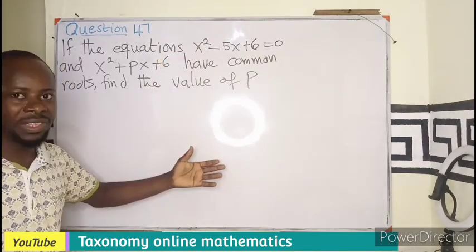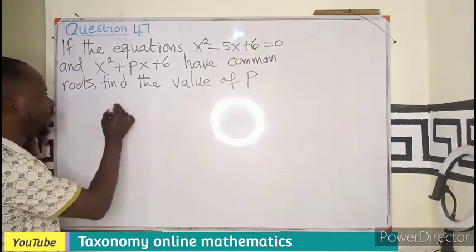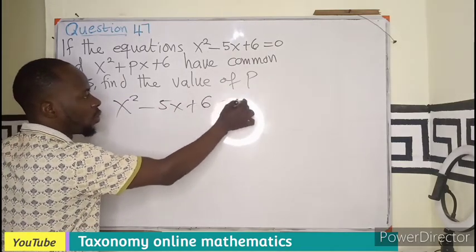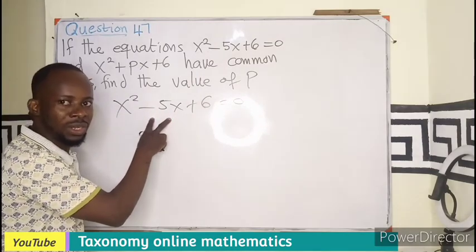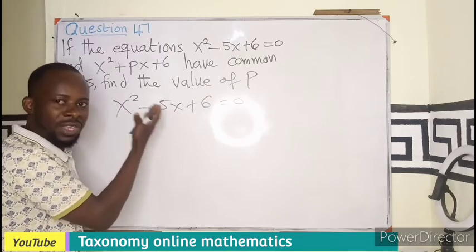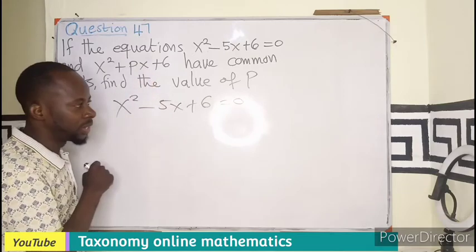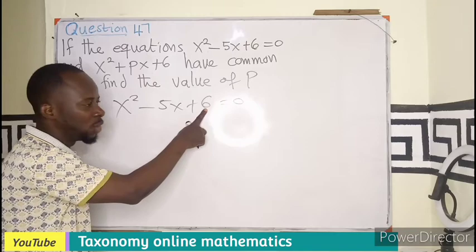So let's solve it as if there is no comparison. So we are going to begin with x squared minus 5x plus 6 equals 0. We need to find the root of this equation, so that whatever solution we get, we know that is the solution for the second equation. We will be looking for factors of this, which, when you add, you are going to get -5.